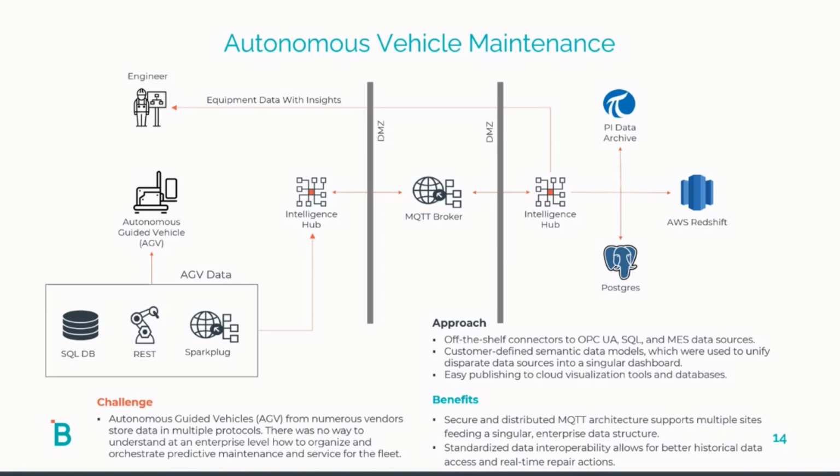So AGVs are commonly used to move material either from one part of a line to another part, and they're used to move materials into the line and to pull products off the line. Now, AGVs are great because they're able to automate this movement of material around a factory, and there are a lot of great systems to monitor these AGVs. But they generally are very standalone. So you have a system that's able to monitor it, and you've got a machine that's moving all around your factories. And there are a couple of challenges that happen.